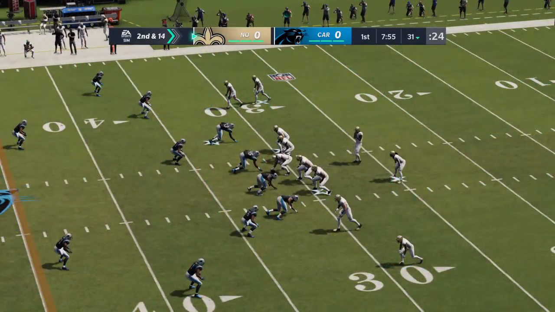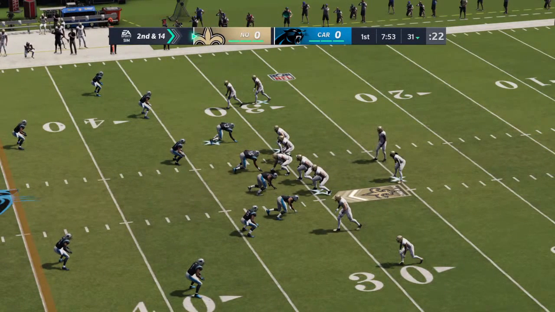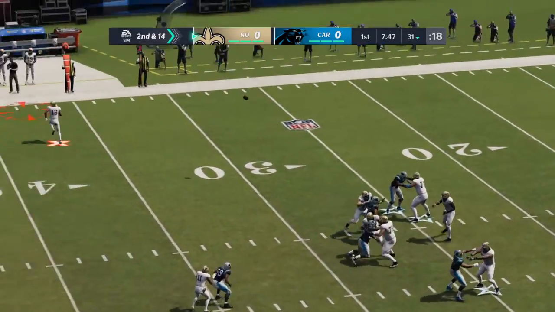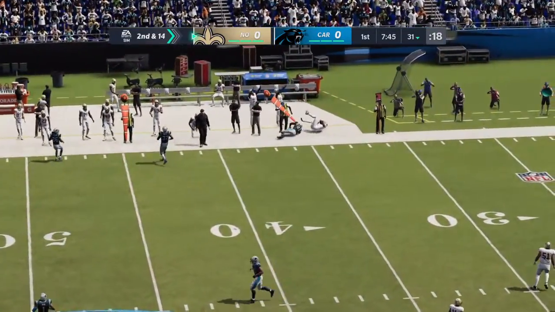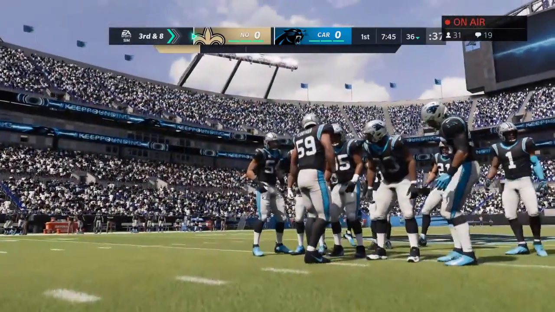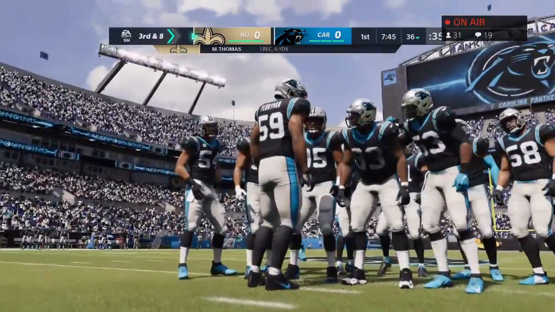Second and 14 as they've got work to do here after the sack. Another try after the first down sack. Winston. He's got his all-pro receiver, Michael Thomas. And he gets this up across the 35 before he's out of bounds.